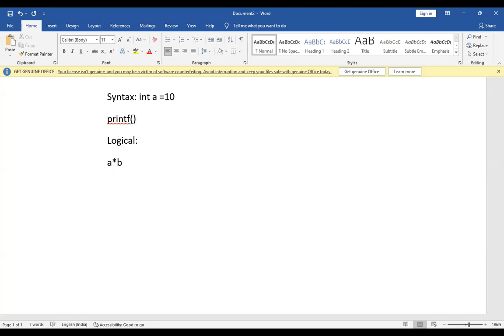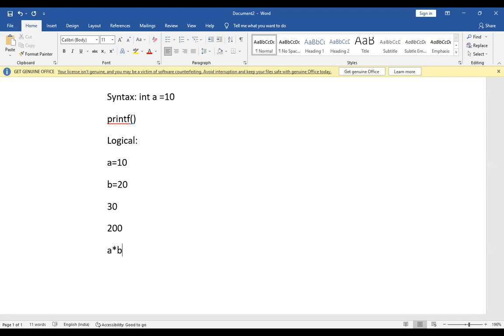If I say a equal to 10 and b equal to 20 here, if I have to add, the answer should be 30, but I am getting 200 because I'm multiplying these two numbers.